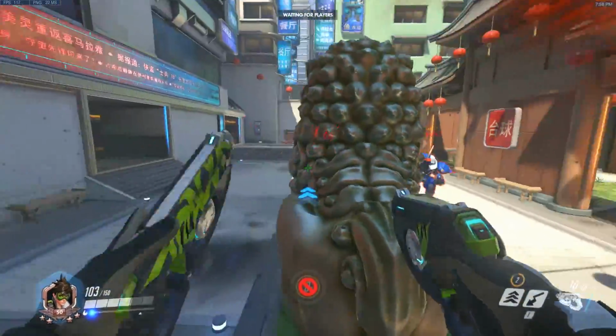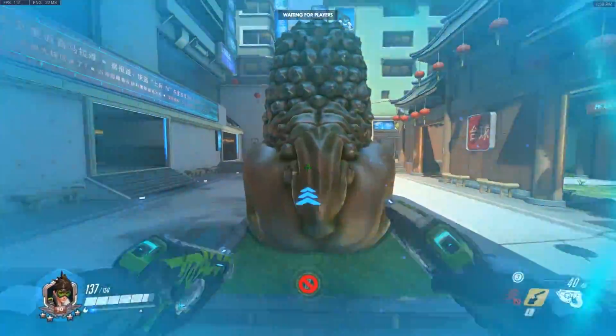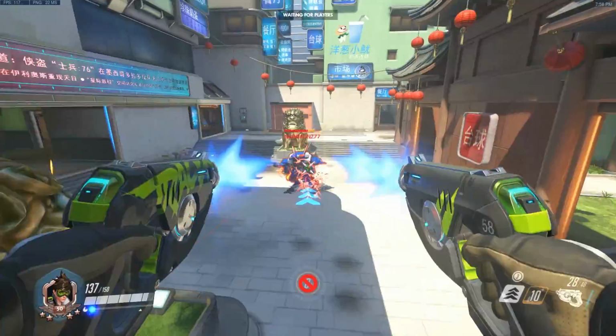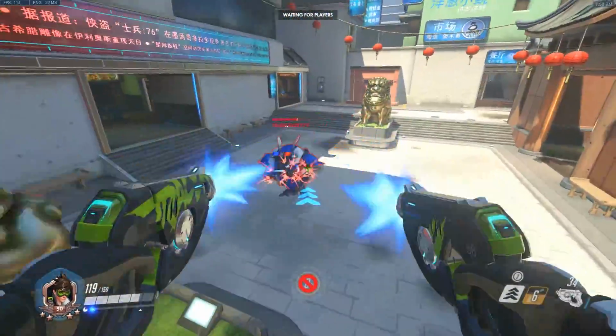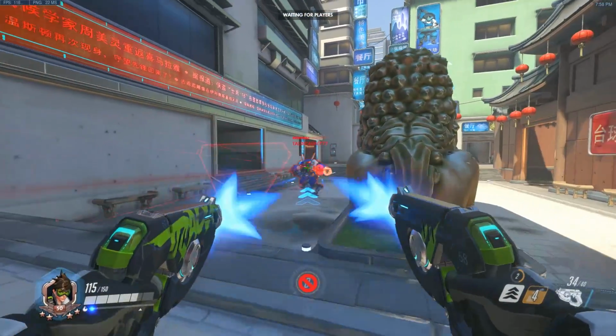When the Deva ults, she not only does damage, but resets her mech with all of the abilities. If you're quick enough to kill the baby Deva safely while the ultimate is going off, always try to do so. A whole new mech can cause a lot of trouble.